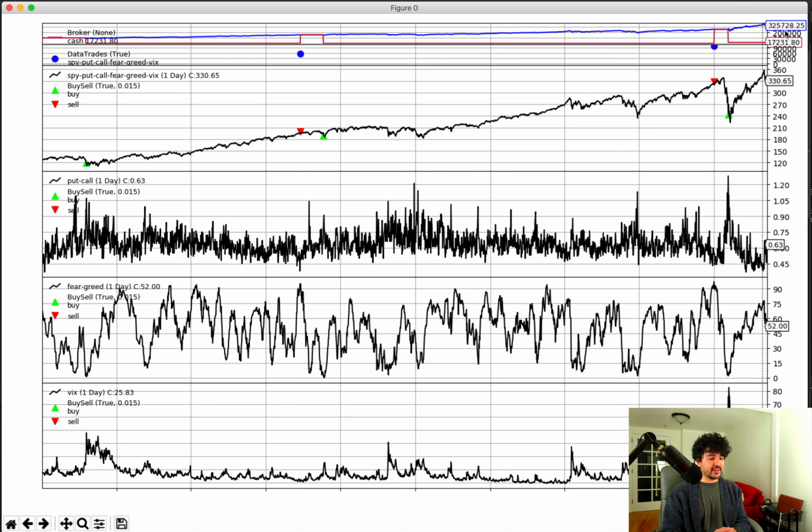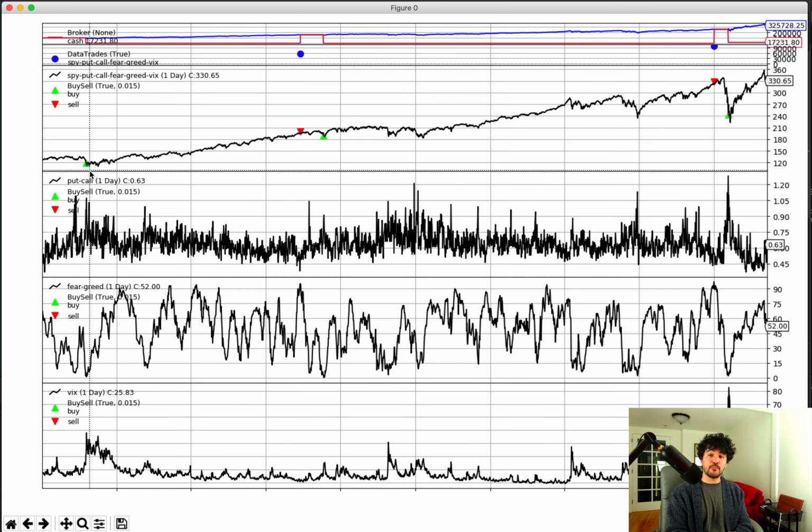You can play around with those values to see if you find some value there. It looks like it gives you some pretty good timing. You can find some pretty significant bottoms using this, and you can roughly match the S&P. But even though this is the S&P 500, you don't necessarily need to buy the S&P 500.